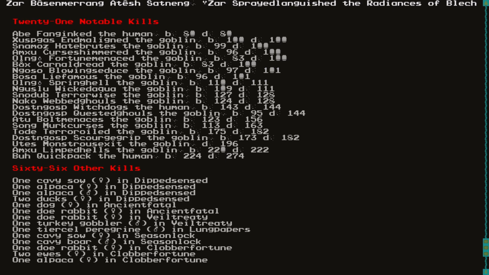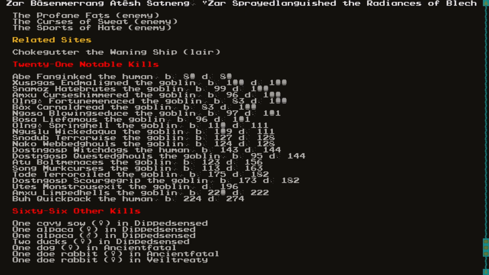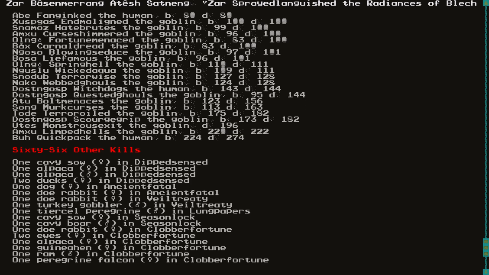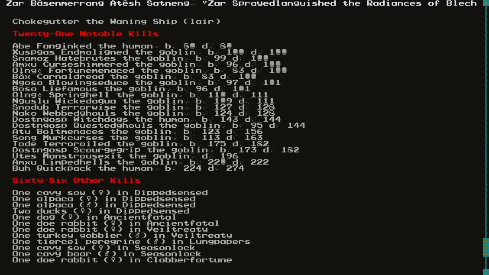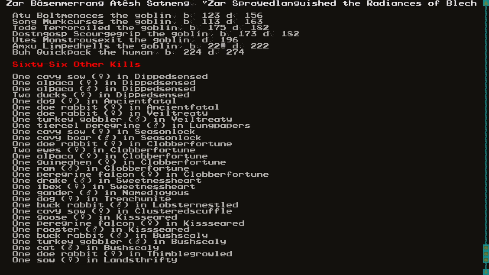Now, this Yeti has a couple of kills. Choke Gutter, the Waning Ship is the name of their lair. 21 notable kills, including a lot of goblins and a human. 2 humans. It's 3 humans, actually. And 66 other kills. I'm sure they'll get one more soon.